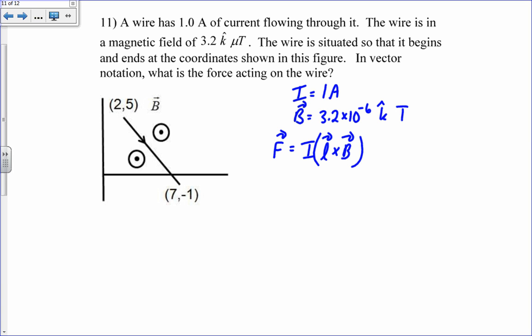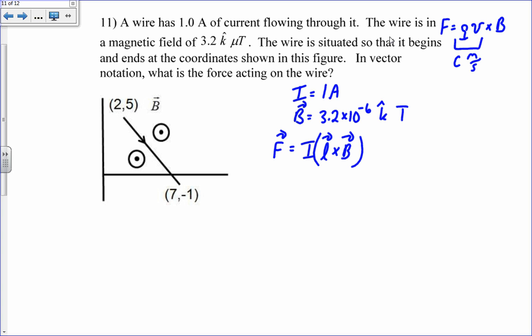This is very similar to our original magnetic force equation, QV cross B. What is Q times V if not I times L? Because I is charge per unit time, and L is in meters, so these have the same units: coulombs, meters per second here, and coulombs per second, meters there. So those two terms have the same units. This is basically the same equation, except now I'm constraining my charges to a wire.